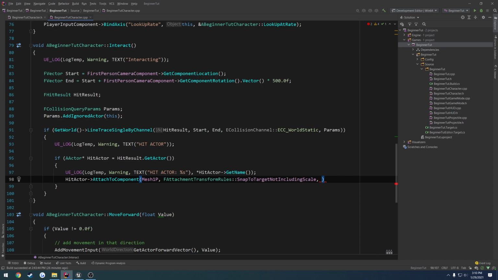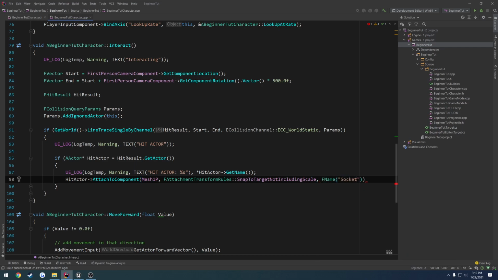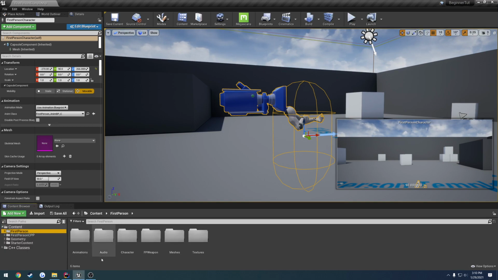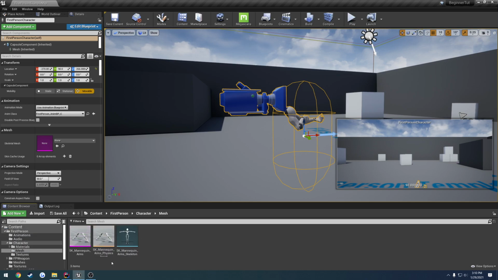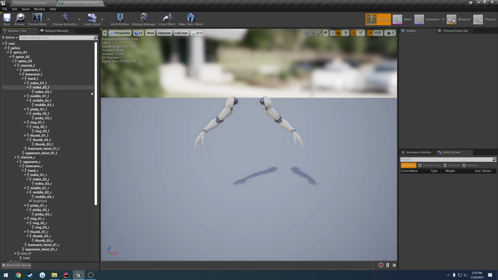So this will cover some sockets. F name is the type, and then socket name. We're going to change socket name to a socket that we set inside of our mesh. To do that, we go to our first person character mesh and load up the skeleton tree.